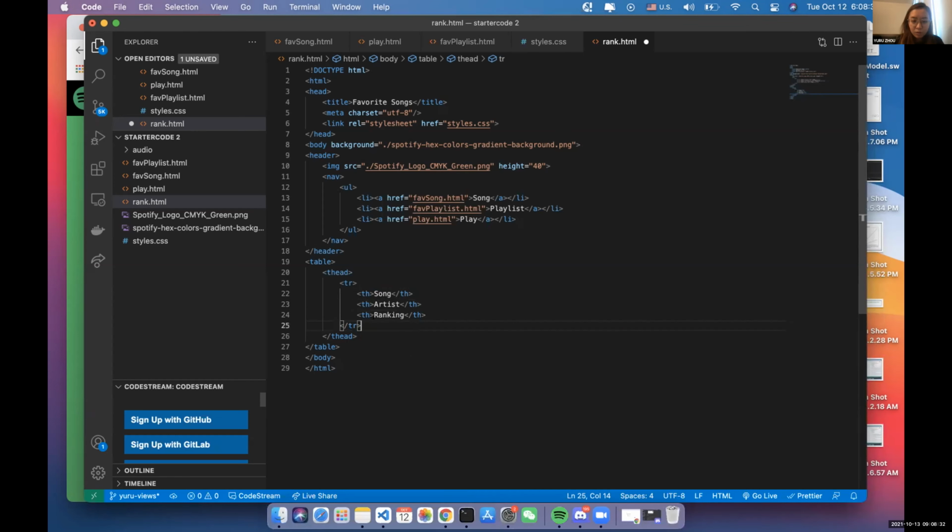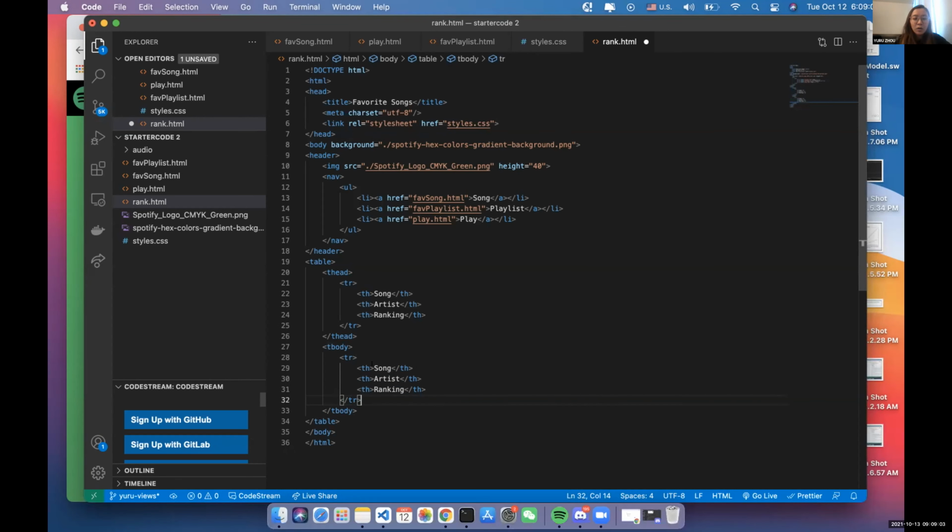Instead of 10, maybe I would just do 2, so that you can understand how the table looks and how to do the table part. After we finish the heading for the table, we need to do the body part. We have a tbody tag, which stands for table body. Inside of this table body, everything is the body.